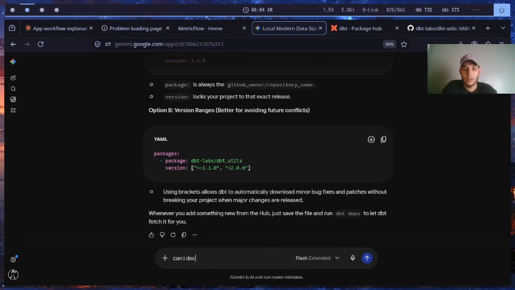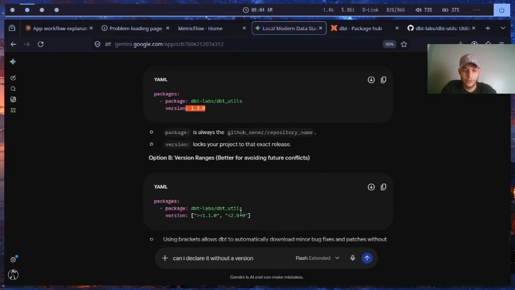Can I declare it? So you could declare version or version range.